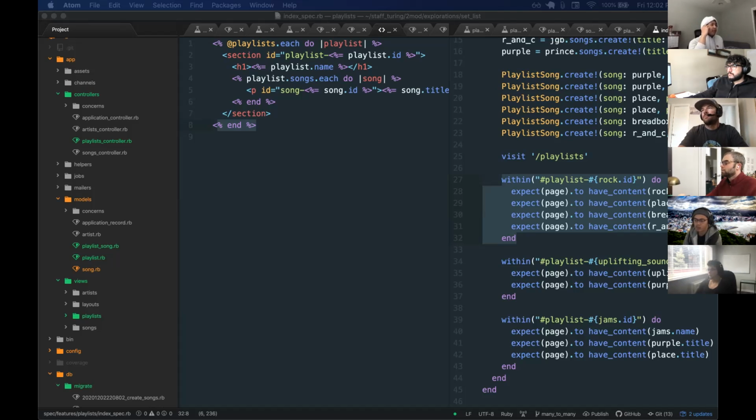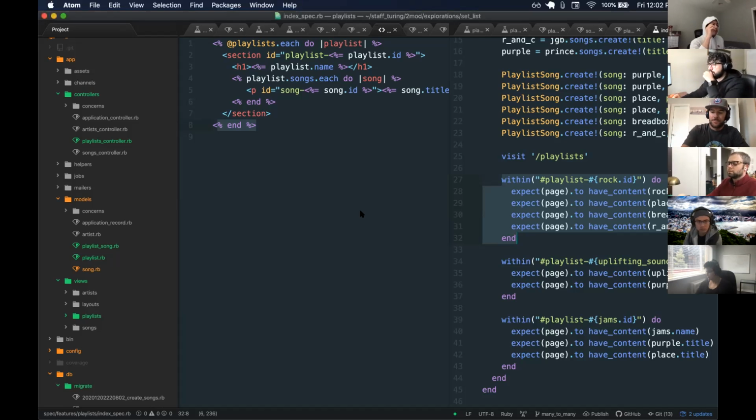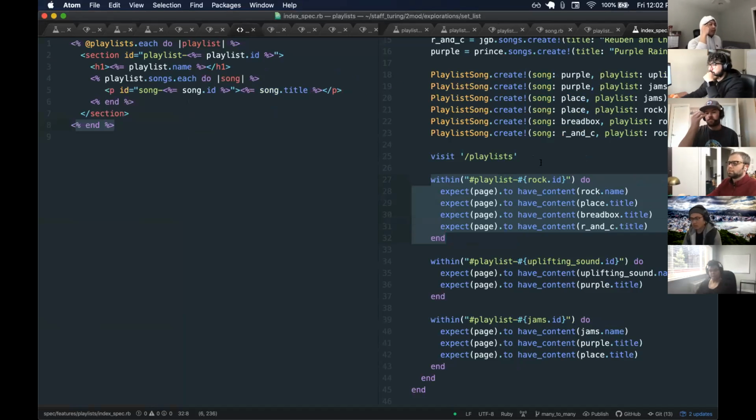So is it looking for, I guess what part does it take in like the playlist.id in the within block or within argument? Yeah, this is a good call, because you're like, how does it know about this rock.id?